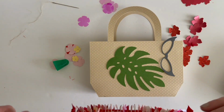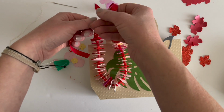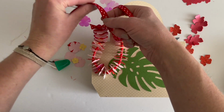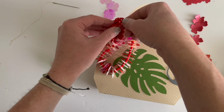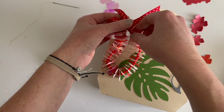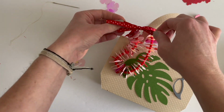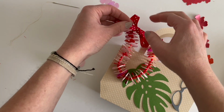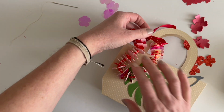So, okay, next step is to just tie it around our little bag so that it hangs, and you can just use the ribbon to tie a little bow. You could use ribbon or twine for this part. I just liked the added polka dot. I thought was cute. Just adjust it so that your bow is exactly like you want it. Tighten it up. Honestly, tying the ribbon to the end of the thread is probably the hardest part of this project.